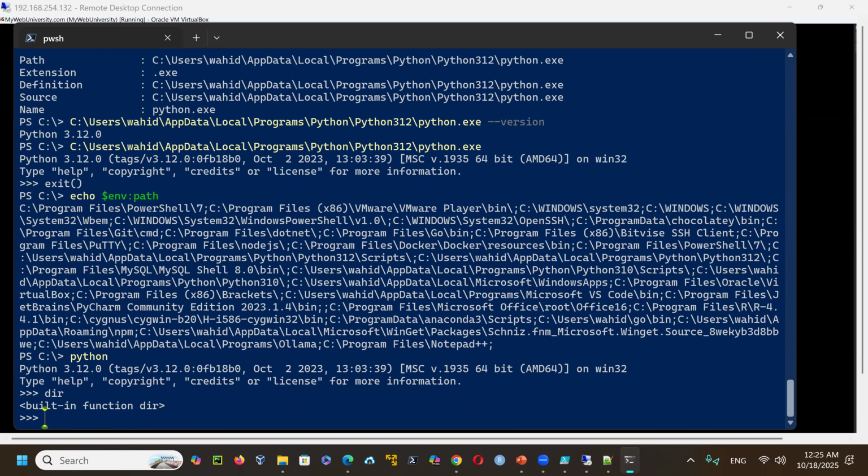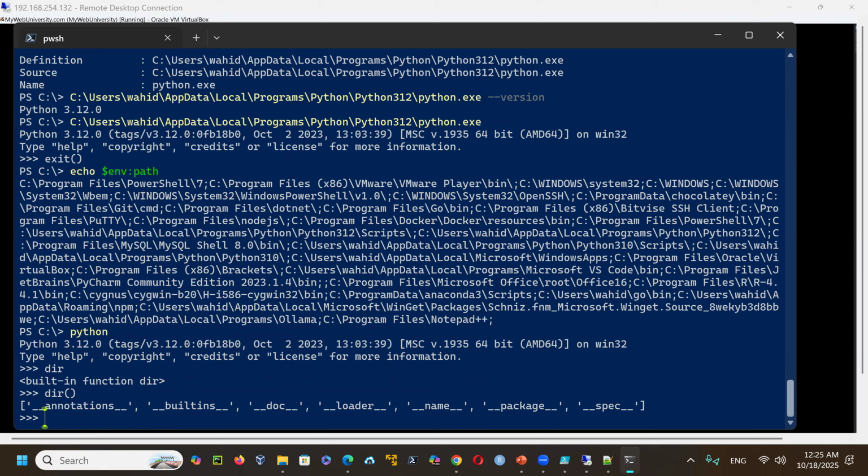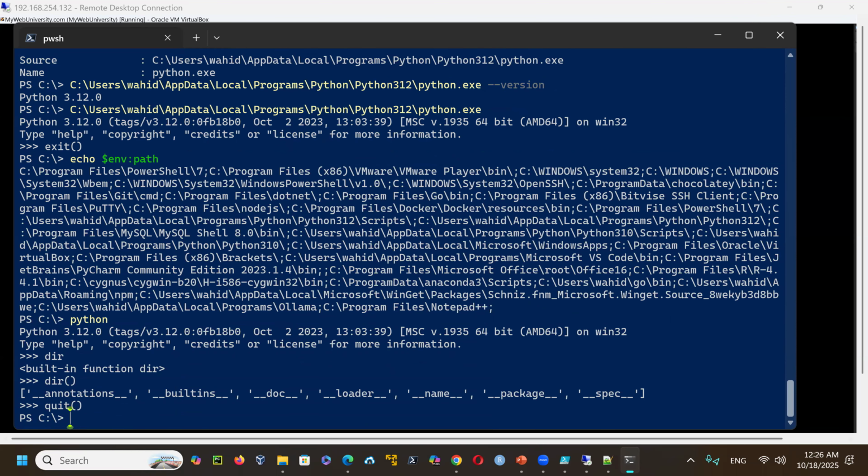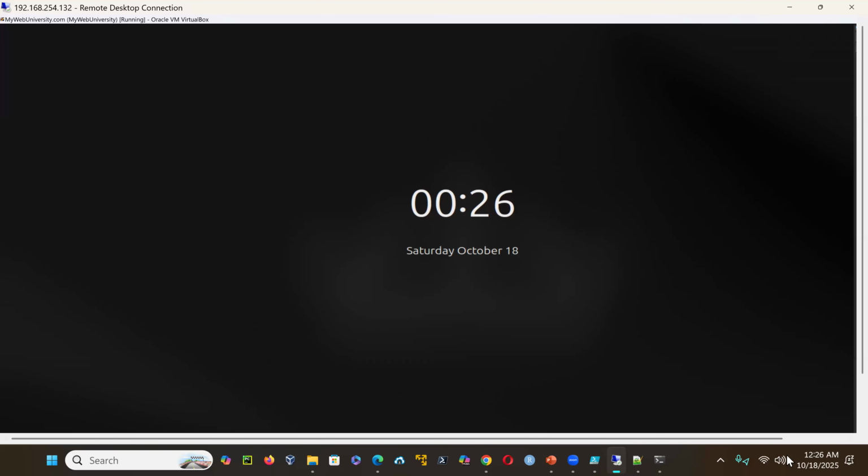Then I do the directory and directory star, it will just do that. And if I just quit out of it, you could do quit or exit as a function, it will do the same thing. Clear screen and clear the screen. So now we showed you that one. We showed you Python on this one already.